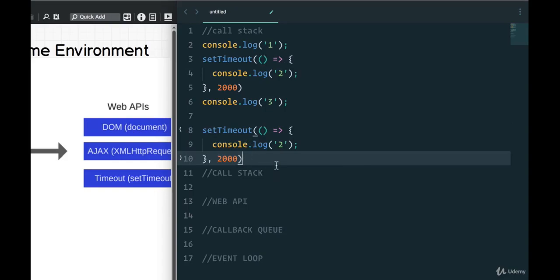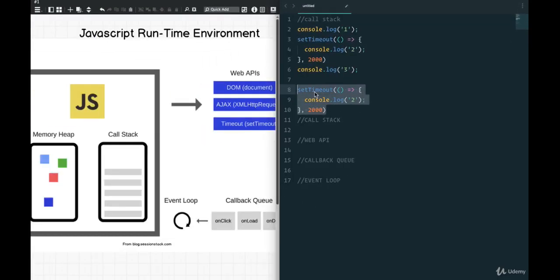And with set timeout, what's going to happen is, well, the call stack is going to say, okay, I have set timeout. And because set timeout is not part of JavaScript, but part of the web API, it has this special characteristic. It triggers the web API and says, hey, set timeout has just been called.